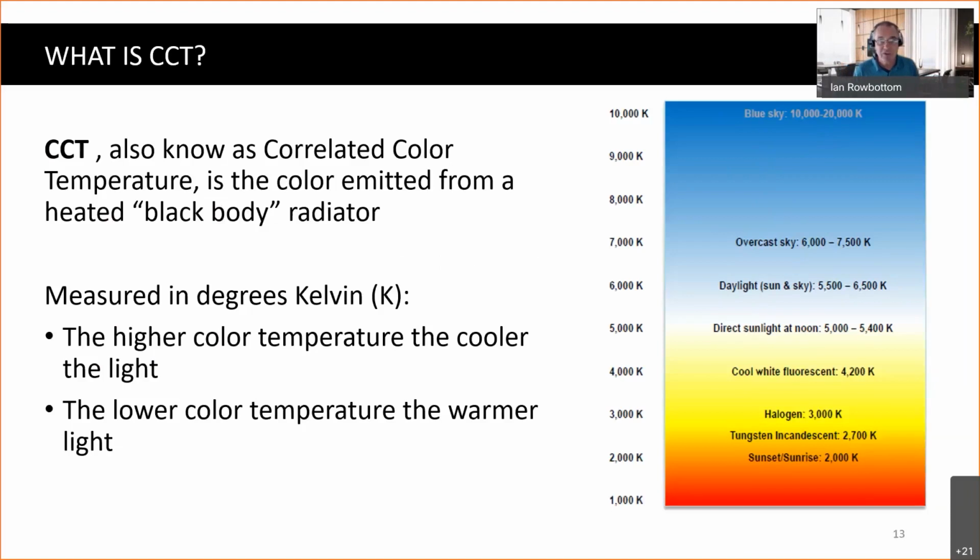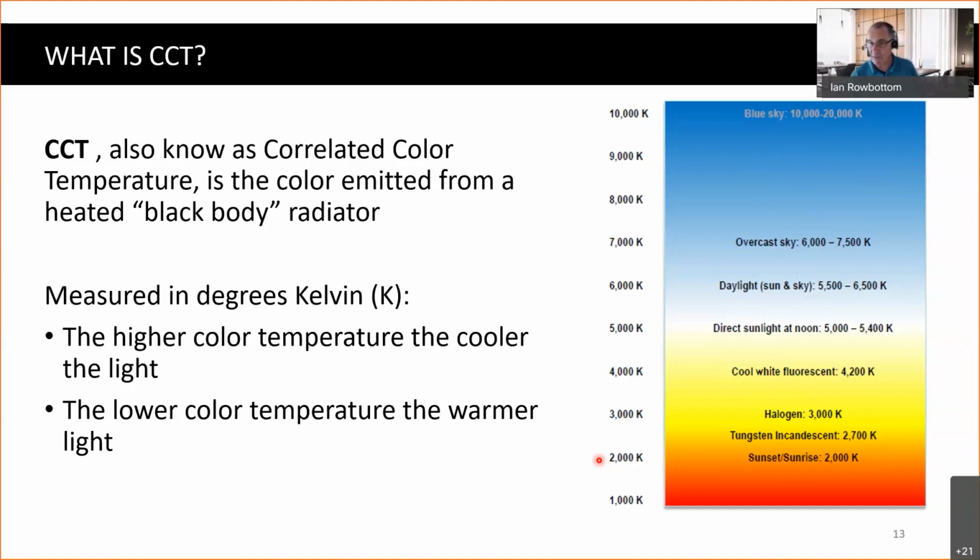So let's talk about CCT. CCT is correlated color temperature. The higher the color temperature, the cooler the light. So for example, sunset and sunrise is about 2000 Kelvin. Think of sitting on the beach watching the sun go down, or where you guys probably on the East Coast, you watch the sun come up. So when it comes up in the morning, it's that beautiful red glow. The whole sky goes red. We think that's warm, so we call that warm white.